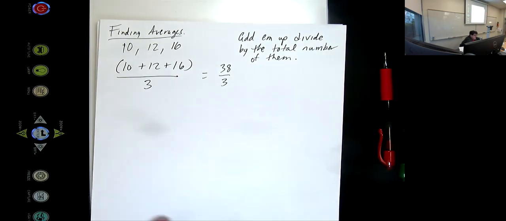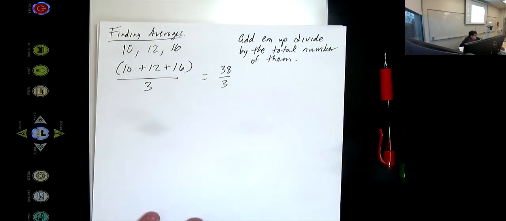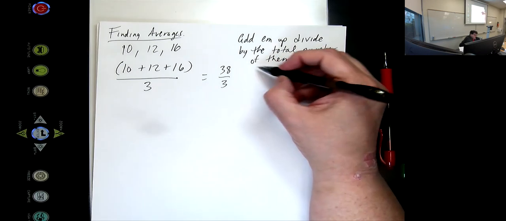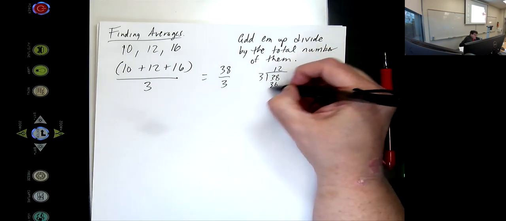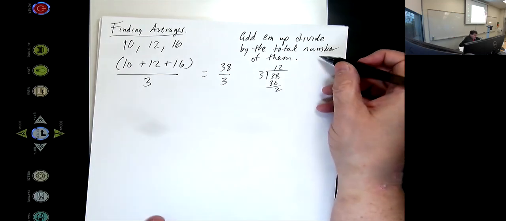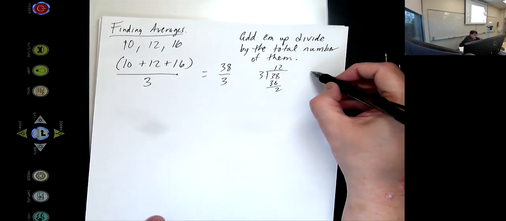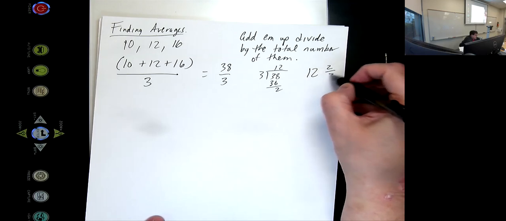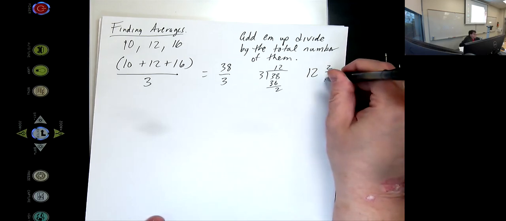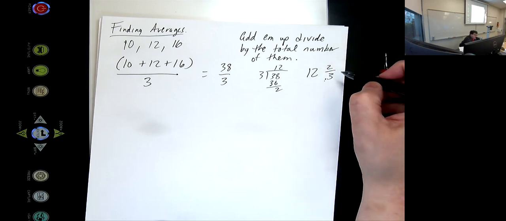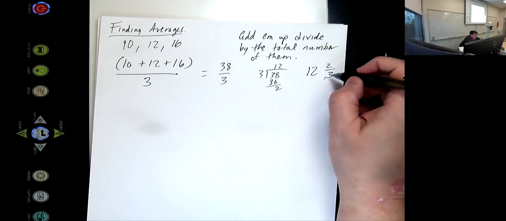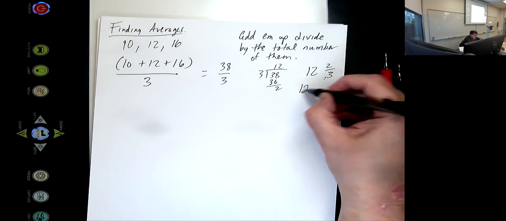If it was 39, it would go in evenly. Instead, 3 goes into 38 12 times. It has a remainder of 2. That'll be 6, 6, 6, 6. This will be 12 and 2/3. We'll cover this on Wednesday, when we do mixed numbers and fractions more. The point is it's 12 and 2/3 or 12.6, 6, 6, 6, 6.